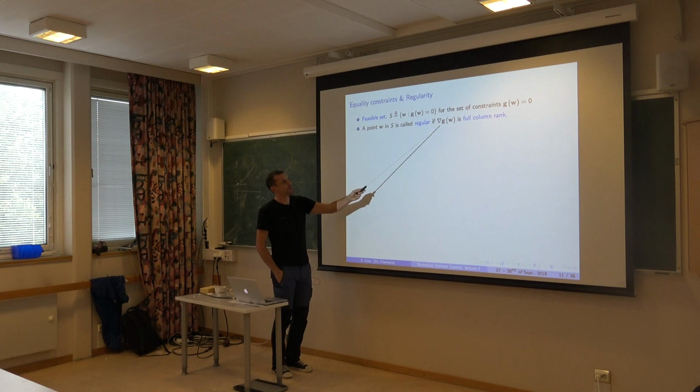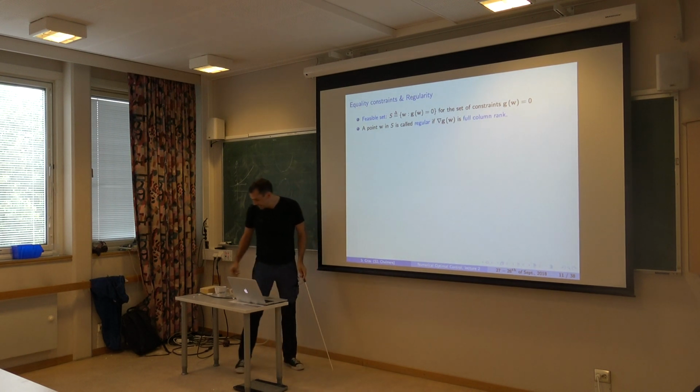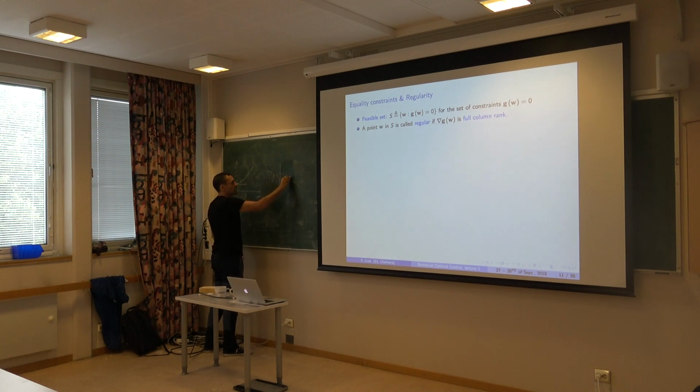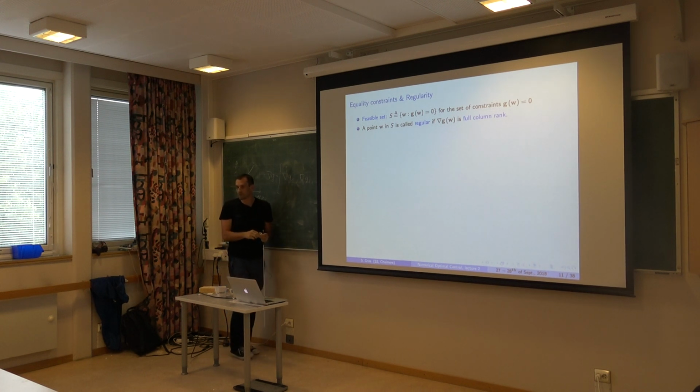I will call a point regular if, essentially, you can read this as a gradient or Jacobian. When you take the derivative of your constraint function with respect to the variables, this thing is full column rank. Maybe I can specify a tiny bit what that means. By this thing here, I really mean the gradient of the first constraint, second constraint, and so on, right? Each of these is a vector. And what I'm saying with full column rank is that I don't want these vectors to become linearly dependent, right? It's all good for everyone, right? Yeah.